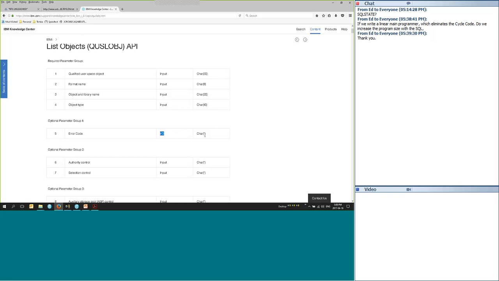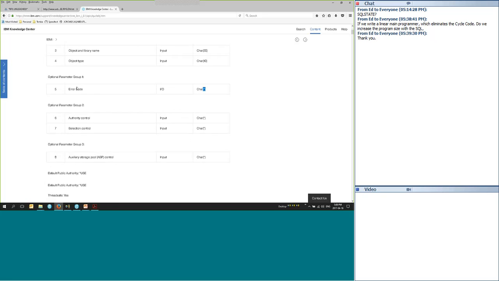Notice that this error handler doesn't have a specific length. It's a character, but it has a star. This generally indicates that it can be of any length. It's a varying parameter, and in this particular case, it actually comes back as a data structure. The error code is all over. It's actually detailed, described somewhere else.